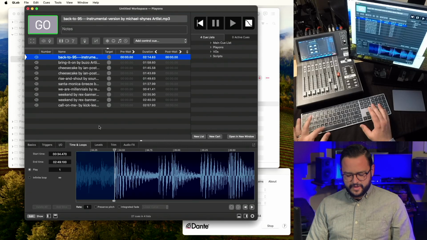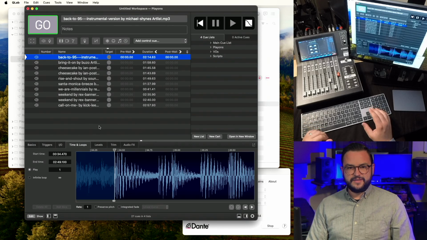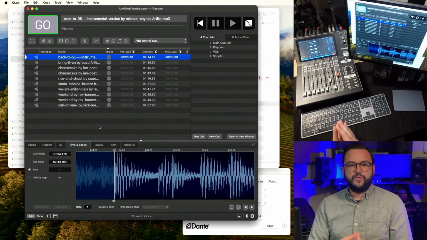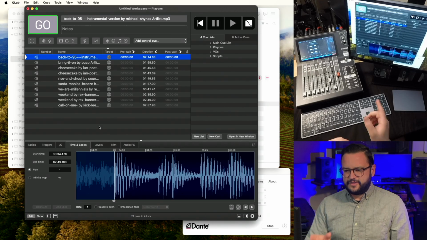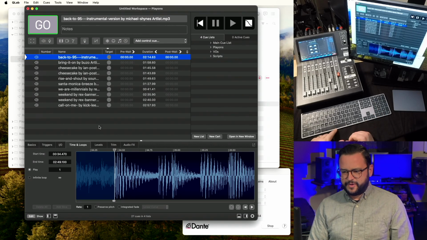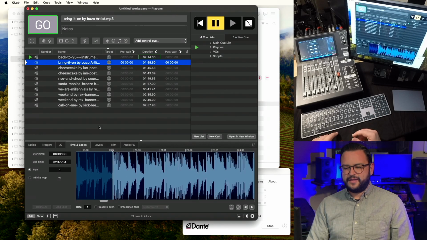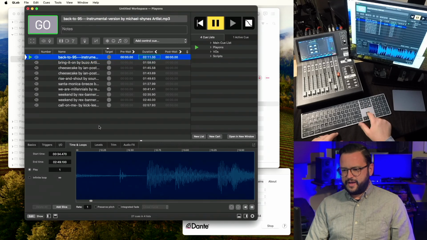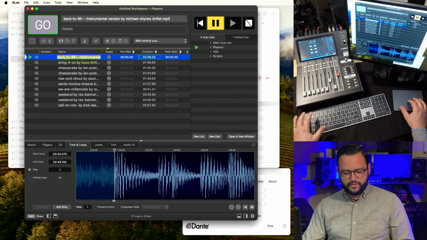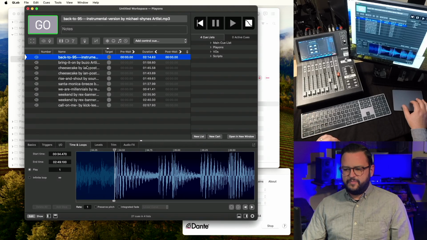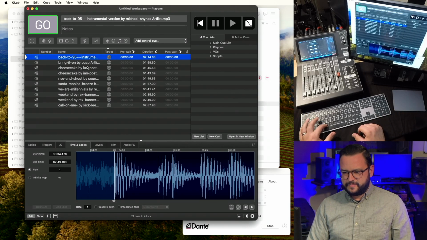And I can use the S key to gently fade it out. Notice I'm not using the spacebar, and the reason is I want to be able to modify this cue while we're listening to it, rather than having to go back and select it. So if I use the spacebar, and they say, oh, I like that cue, I need to manually go up or click on it with my mouse. But if I use the V key instead of the spacebar, that cue remains highlighted and selected, and I can immediately do a few things.